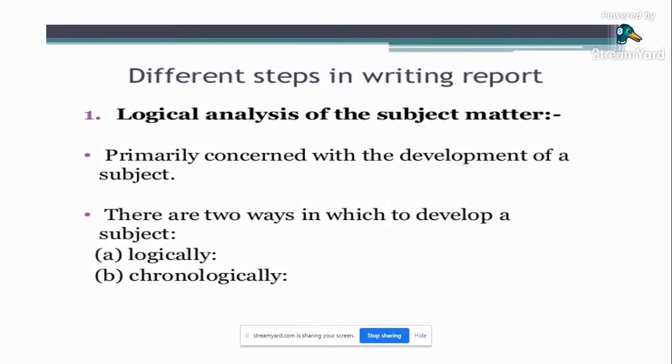Just a minute. Okay. Different steps in writing the report. Sometimes you will be concerned with how to develop a report. There are two ways to develop it, logical and chronological. These are the two ways that you can develop any report that you do. Okay, try to remember that point.